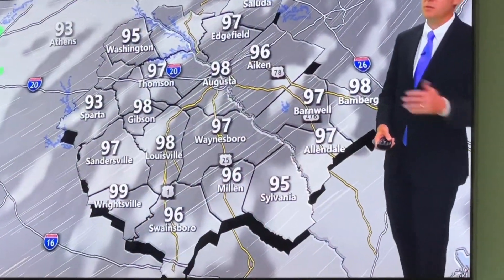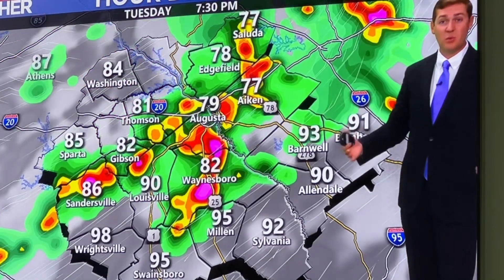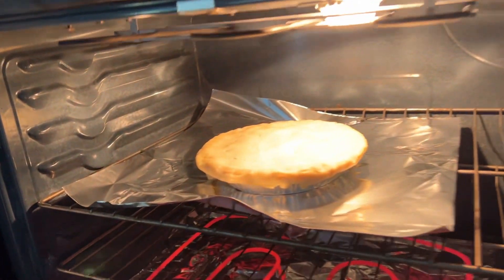It has been some kind of hot today — the hottest day this year on record. We had a heat index of like 115. It's about 6:30 now and it is still just muggy as all get out. But I just threw a chicken pot pie in the oven, so I thought I'd come out and show you some plants that are still thriving and doing well even in this heat.